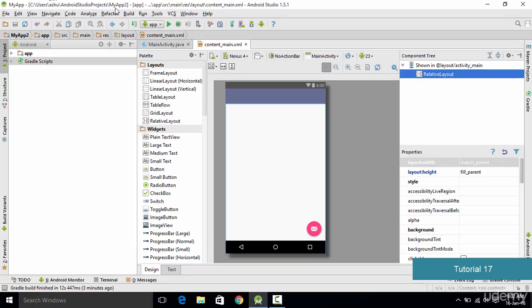and I have named it my application 2 or my app 2, and what I have done is that I have deleted each and every element which is present on the screen so as to make it simple to understand the grid layout.